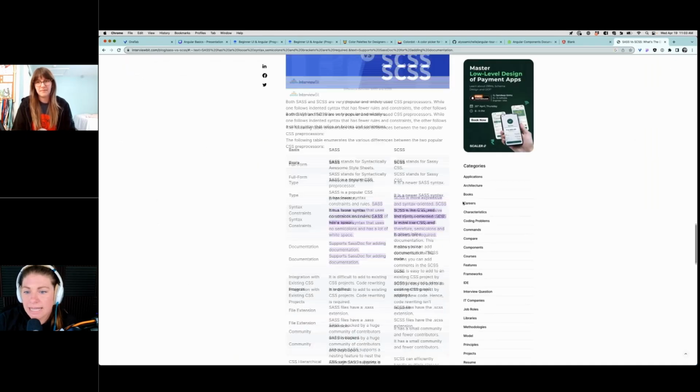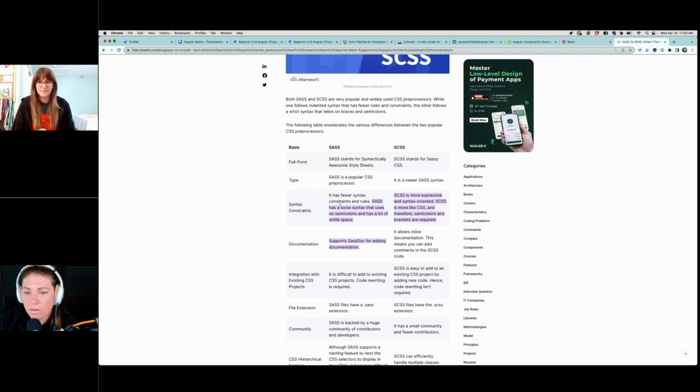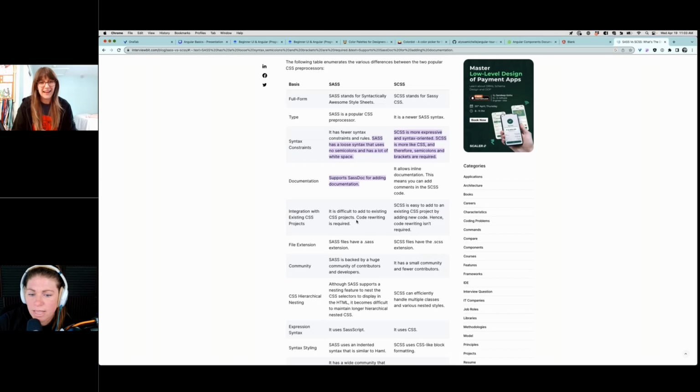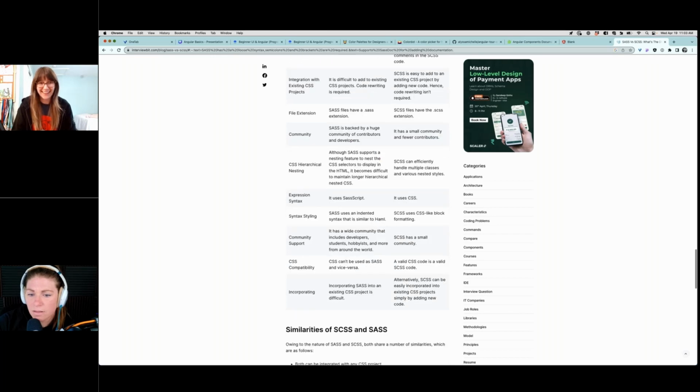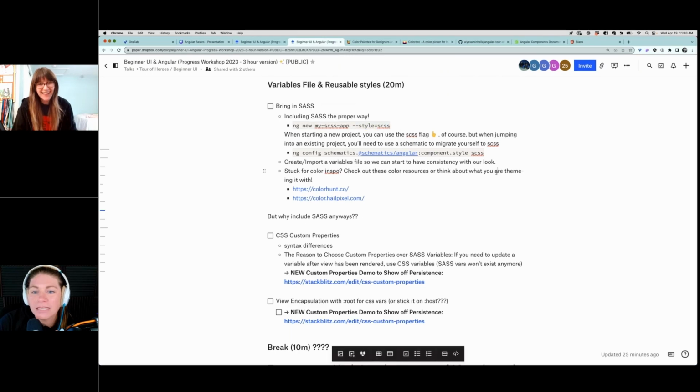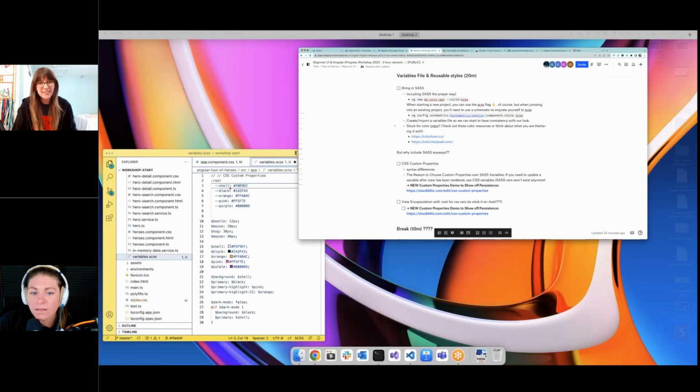The syntax constraints. For SASS, no semicolons, and it has a lot of white space because you're using white space to denote. And I think it also has no curly braces. But what were you saying? I learned something today. You thought they were exactly the same? Yeah, pretty much. Oh, okay.